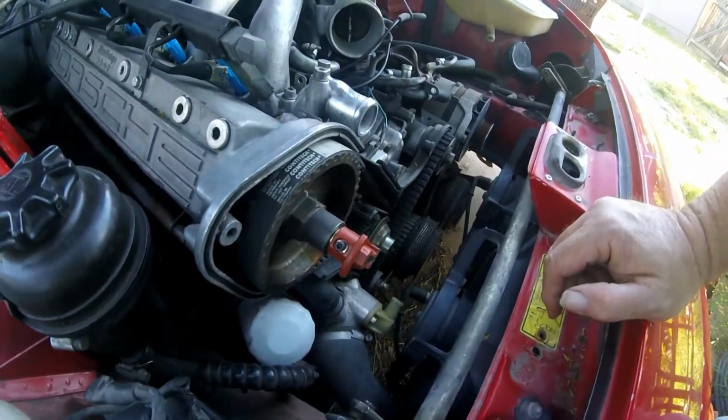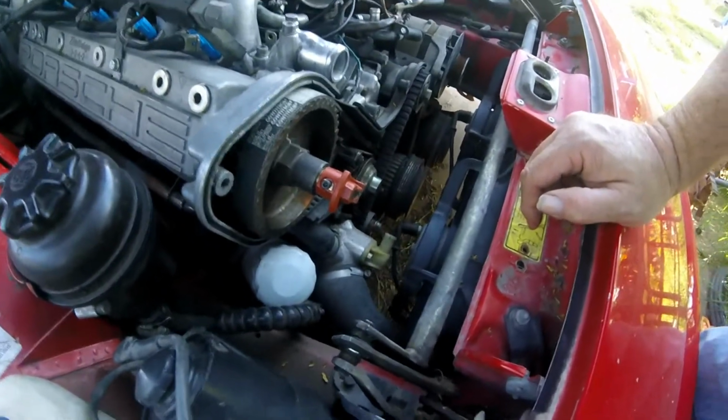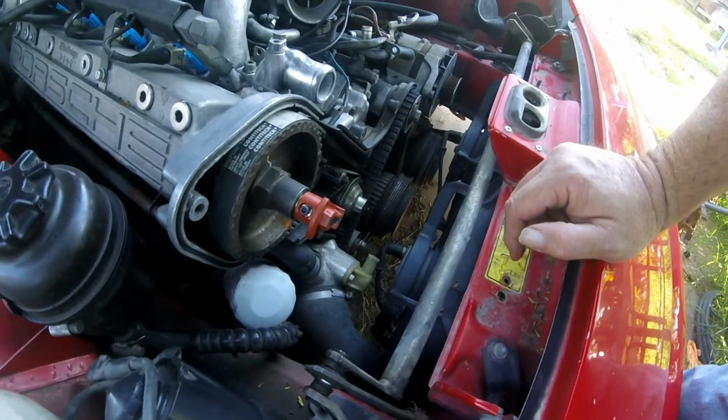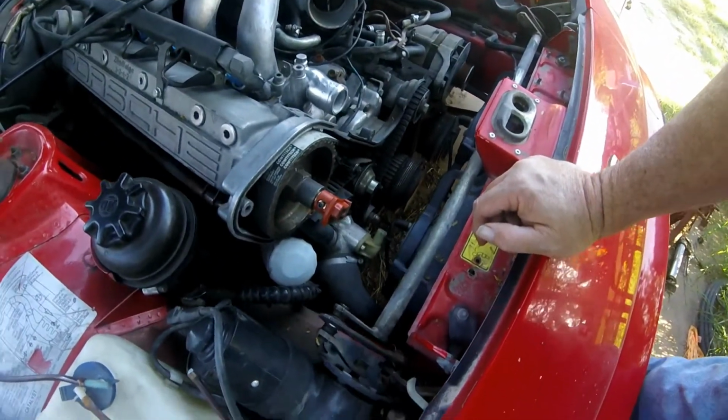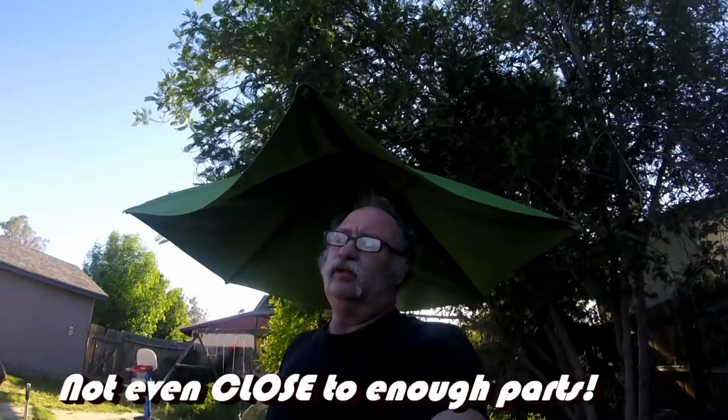Now I'm going to go ahead and get an Allen wrench for it. We'll tighten that up, and we're going to start taking some video and putting this all back together again. Hoping soon, maybe even this weekend, and that's today's Thursday, while we're on social lockdown, I might be able to get the Porsche running. I think I got enough parts for it, so let's see what we got.